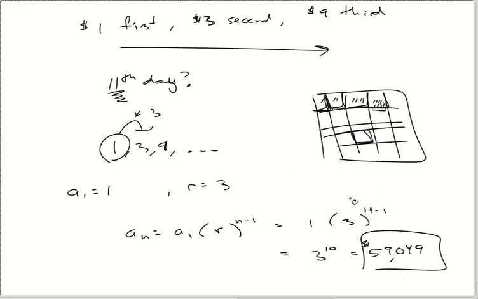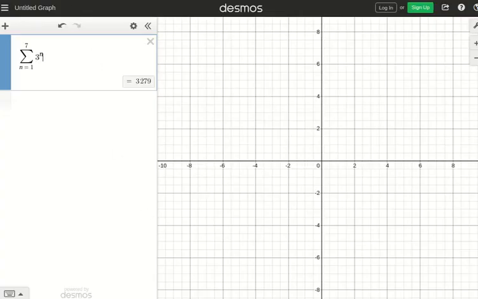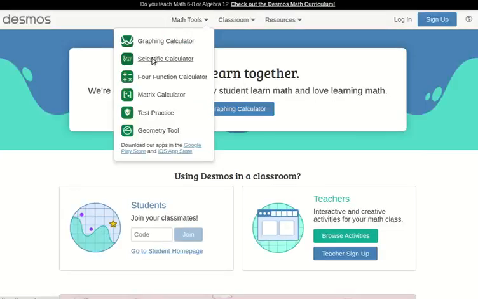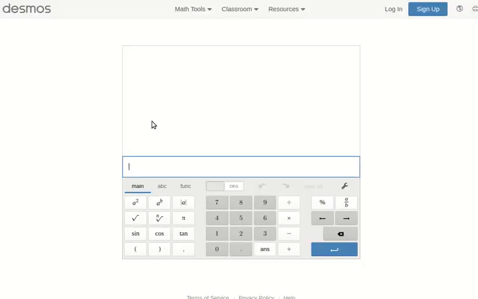That's right. Not the king, but the guy who made chess, because he made the king feel like a fool when he was giving umpteen thousands of grains of rice. Now at that point, just real quick as an example here, I know we got Desmos up. Let me get out of here real quick. I want to go back to the scientific. We got to talk about the math history. It's really fun. It's like on the fifth day, he's only getting 32 more grains of rice.